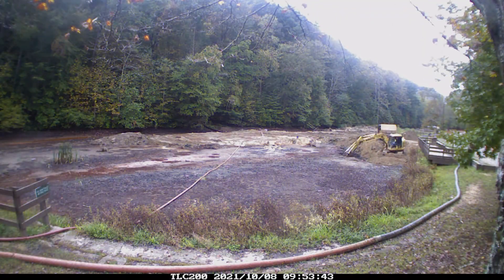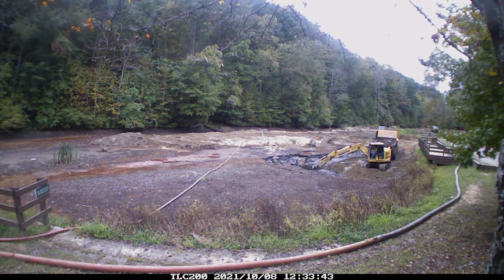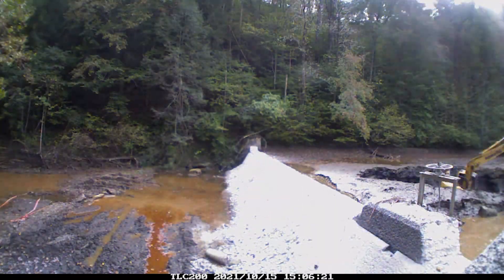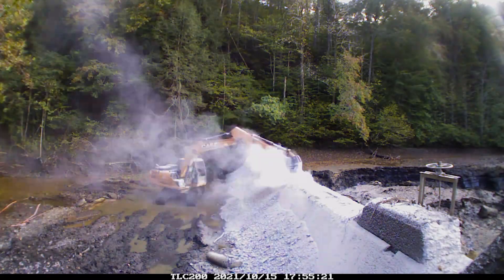We've speeded it up a bit for you. Yeah, we're starting to make progress. The pond's been dewatered. The actual excavation and dirt moving began. Part of the dam has been removed — it hasn't been taken down to final grade yet. Sediment is being removed from where the stream channel will be constructed.